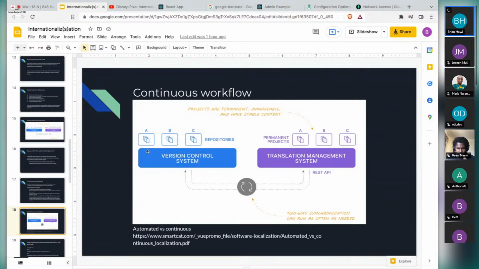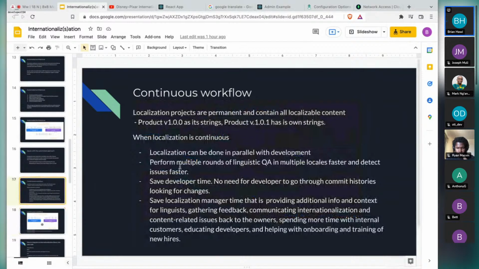So if set up correctly, you'll make an API request to fetch strings for version 1, maybe that's in product A, or version 2, and that's a continuous workflow. Now this has its advantages. You can have localization and still have parallel development at the same time. So you can still work on version 1.1, while strings on version 1.0 are still being worked on.